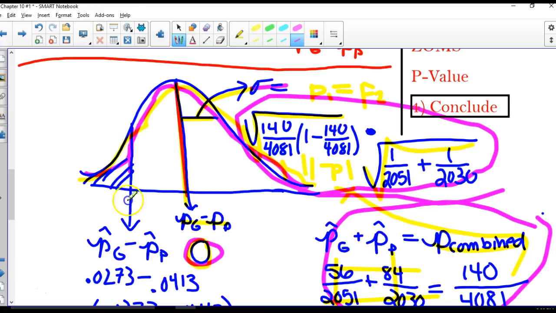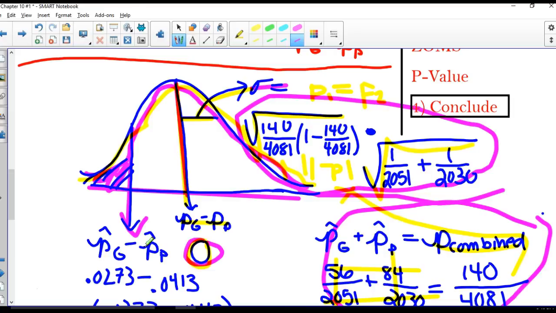Before I actually plugged it in the calculator, I believe, it doesn't really matter, but I am going to mark p hat of g minus p hat of p. Well, why did I do that? I should be expecting that it's less than. Now you might want to double check that or just put it in the calculator. If you're a little confused, just go right to your calculator right now.